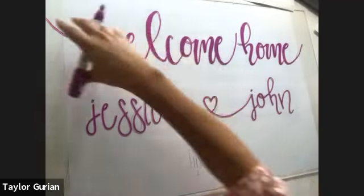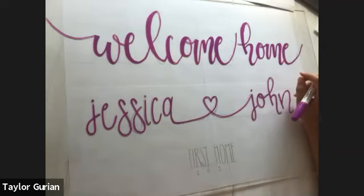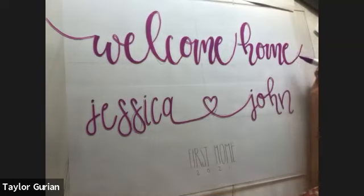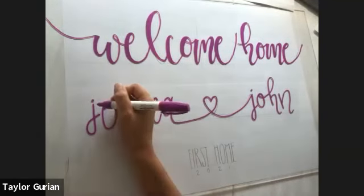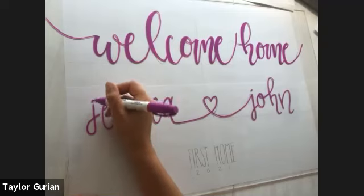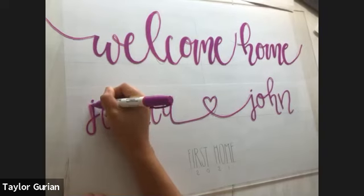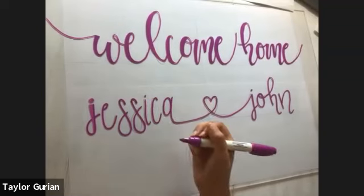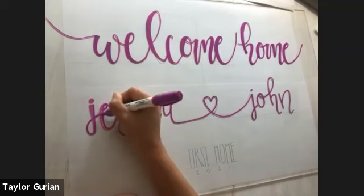All right. Now, if you look at the welcome home part, everything looks fairly cohesive, and I have everything connected as well. And I have the thicker parts of my calligraphy to make it look whimsical. We have about 8 minutes left, so I'm going to go ahead and continue on, kind of power through this last part. Same technique as I was using above, just creating thicker parts of the line, making everything a little bit thicker and more calligraphy-like.